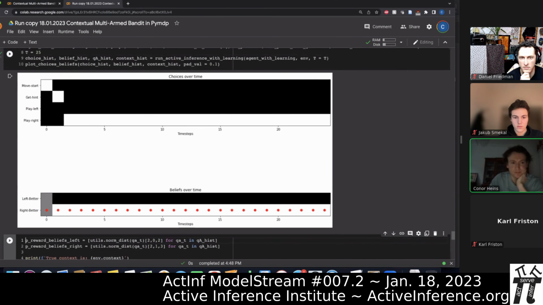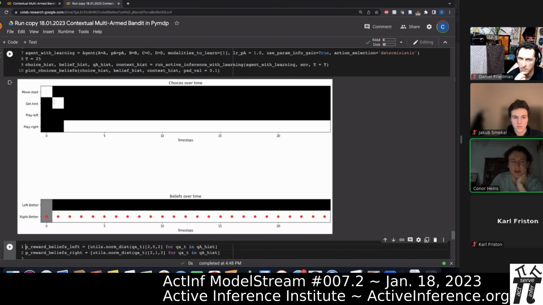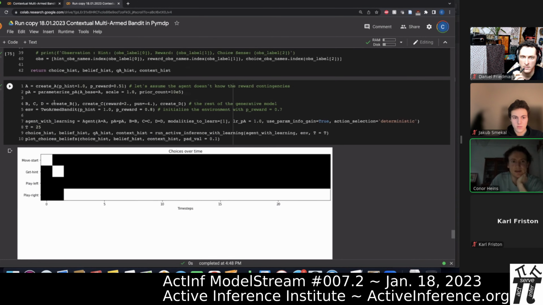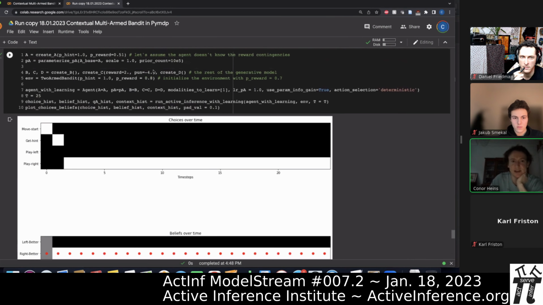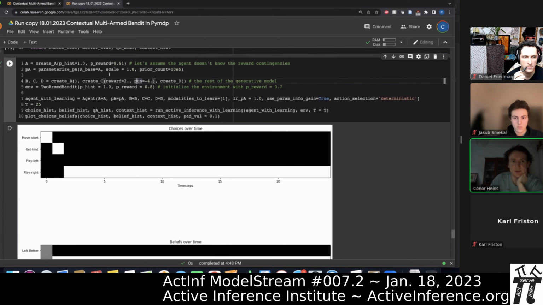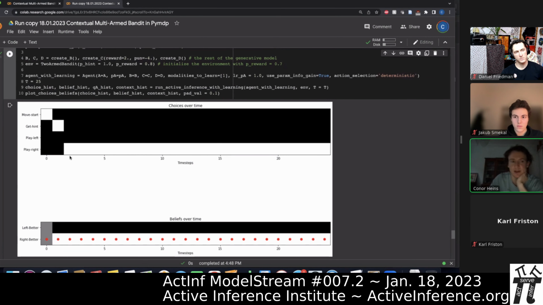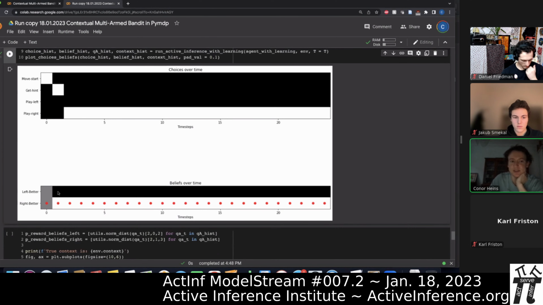Okay. So in this example, the agent gets the hint for one time step. It's got the standard -4 punishment. And then it goes straight to the right because it believes the hint is accurate. So it gets a reward, it's right. Then it goes and starts playing the right arm. And you see its posterior beliefs instantly go to right.